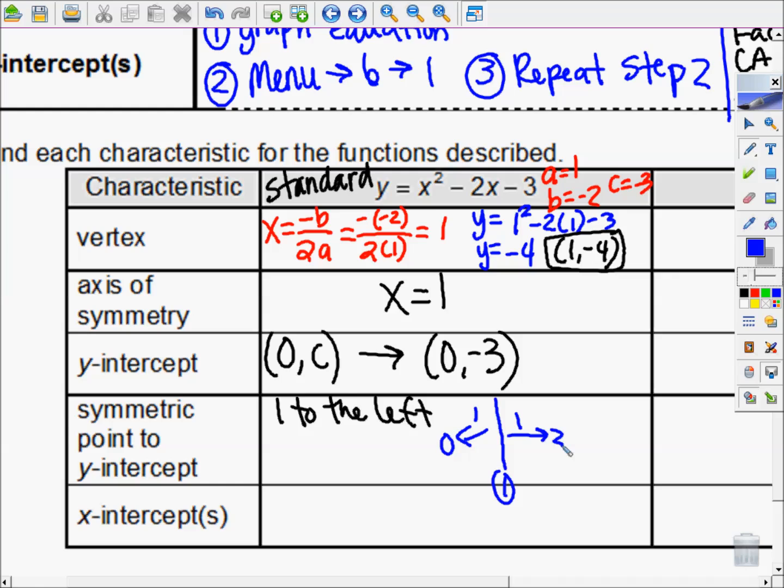Because in order to be the same distance apart, if I'm subtracting 1 to go this direction, I'm going to have to add 1 to go this direction. So what would be my, 1 to the right, 2, -3. So my mirrored point would be 2, -3. My y values are going to stay the same because I want to know what's the mirrored point. You can think about it, but you need to understand what's happening.